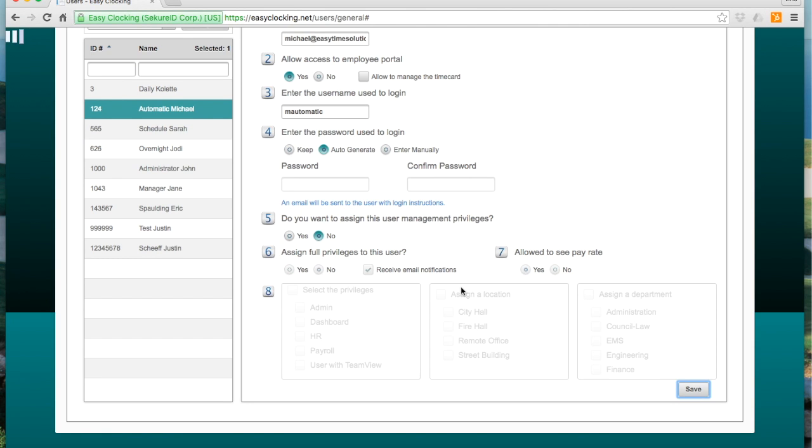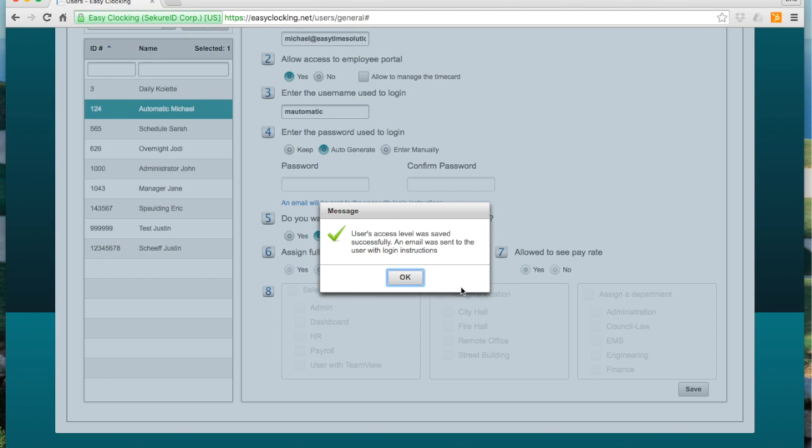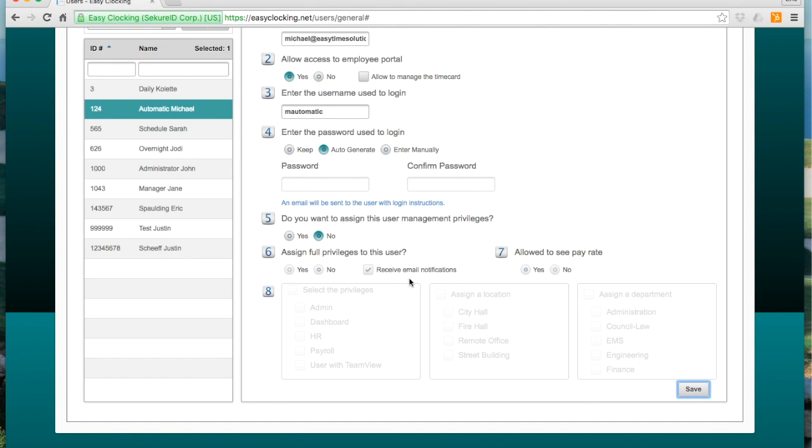When the computer catches up, a message will pop up saying user's access level was saved successfully. An email was sent to the user with login instructions. We click OK, and we can continue on through the rest of our users and give them privileges. Again, these can go one-to-one, and we can change the privileges per user.